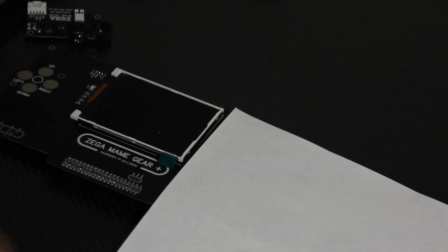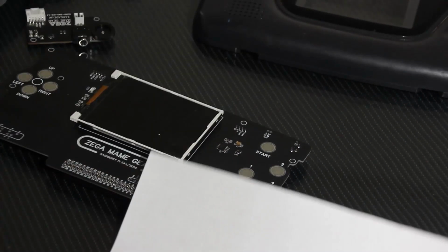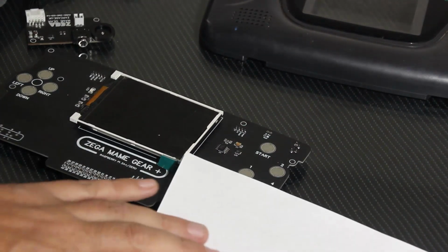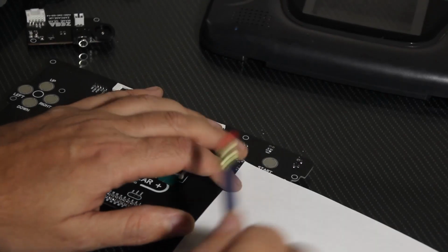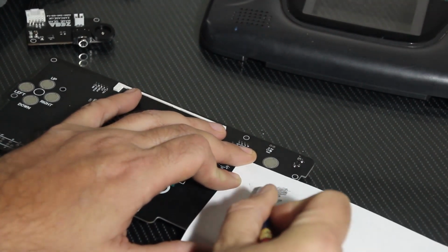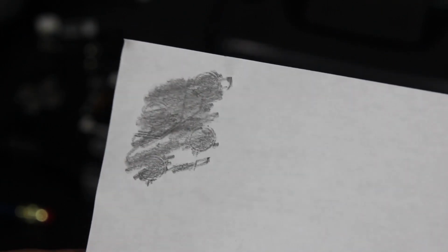All right, as you can see, there are only 2 buttons in the original case for the front of the unit, but the PCB allows for 4. So in order to trace out and cut the holes in the correct spots in the original, I'm going to make a jig out of the PCB here, which I should be able to do by tracing over the PCB to find where the buttons are. So there they are. I don't know if that's easy to see, but there's 1, 2, 3, and 4.